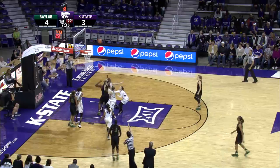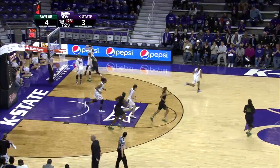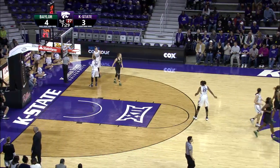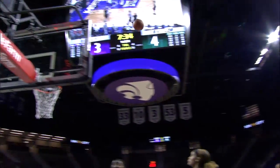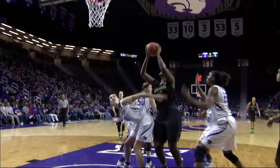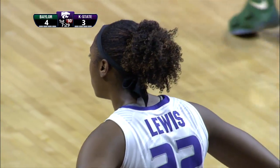Jones left wide open. Unable to connect. Brown blocked from behind by Lewis. Another block for the all-time shot block leader in K-State history, 7th in the Big 12's history. You go back 13 points, 5 boards versus West Virginia for Brown, and you're going to see the rebound, and then just a great decision that time by Lewis to come in from the backside. You got to push, you got to shove for position, and that's going to be critical tonight. You've got to keep Baylor off the offensive glass.